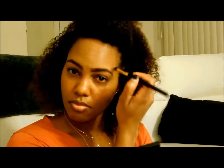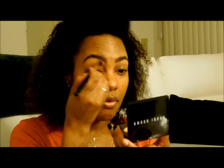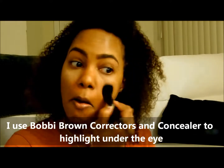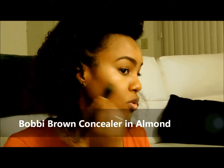I use the flat small brush to blend out the concealer — even in real time the brush works really quickly with the product. Underneath my eyes I use the Bobbi Brown correctors in bisque and mix it with my concealer. I usually use a foundation brush to highlight with that product as well, and I use my normal skin tone in almond to conceal any blemishes.